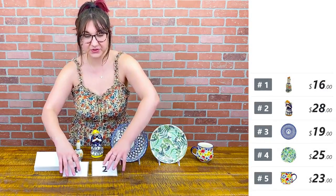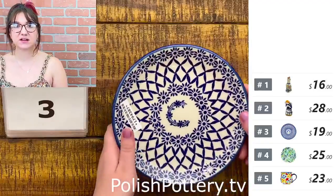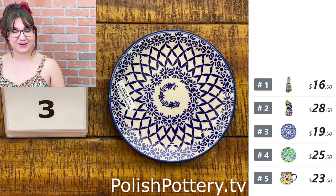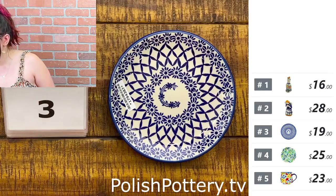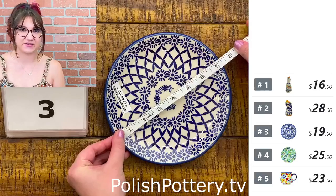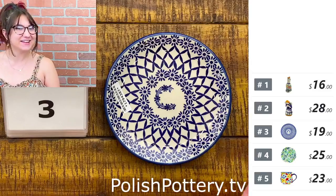Right. For numbers 3 and 4, I have some dessert plates for you. This one is actually one of my favorite pieces. This is a 7¼-inch plate in the Winter Mornings pattern, and it is $19, originally $39. So this is the perfect size for a small breakfast or lunch. So you can see it's just a little over 7 inches. And it looks sort of like a moon in the middle with the flowers and this lattice design. It's very cute.